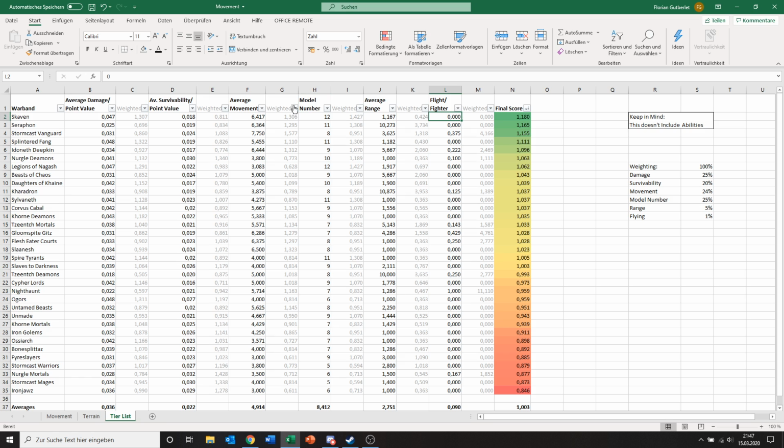So this is flight. Then I added them together, but I didn't just add them, I gave them a weighting too. So I said, originally, in my first one, damage, survivability, movement, and model count are all equally important. I weighted them all the same. Now that I've added range and flying, I figured I had to really add some better weighting to these things. For flying, I added a 1%. Now some of you might think that's very low, but that's because of how the maths work. Believe me, trust me, it's fair.